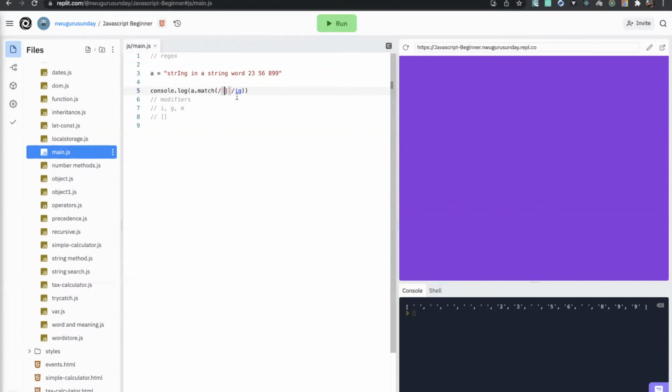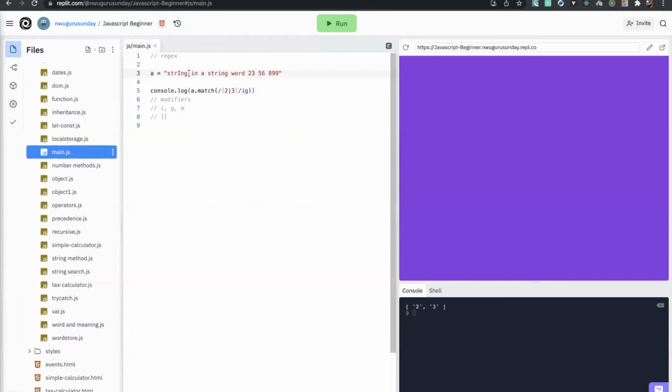So if we want to match 2 or 3, all right, with the bar it finds an alternative. So if it finds this one, it will return it. If not, it will find this one. This one will match both because we have the 2, 3, and 2 in this string.